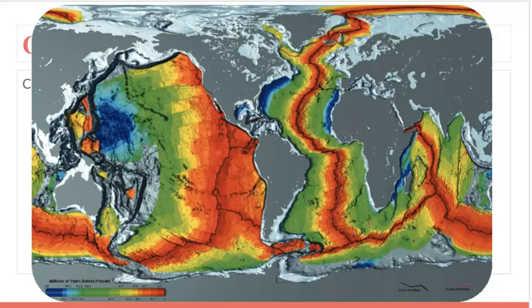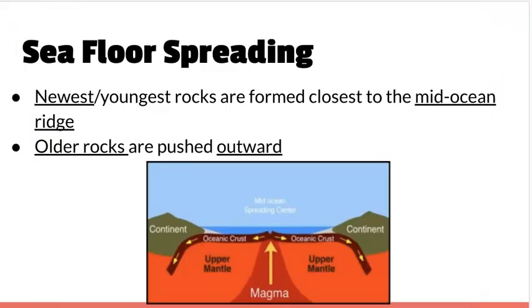Okay, and by plates, I mean tectonic plates. Seafloor spreading is where we find the youngest or newest rocks on mid-ocean ridges, and older rocks are pushed outwards. And we can see that here where we have plates pulling apart, right? You can see the arrows show the oceanic crust pulling apart in opposite directions, creating a gap for magma to seep up in, and that magma spills over and forms new rocks. And if that's happening under the ocean, then we see the formation of a mid-ocean ridge.